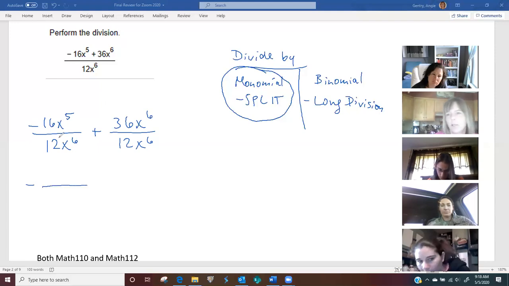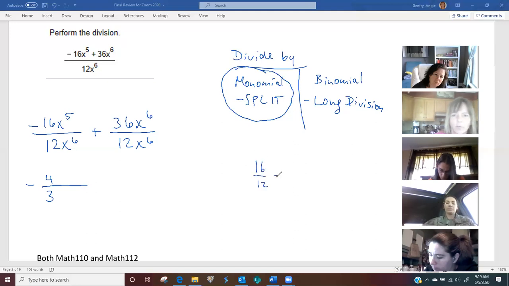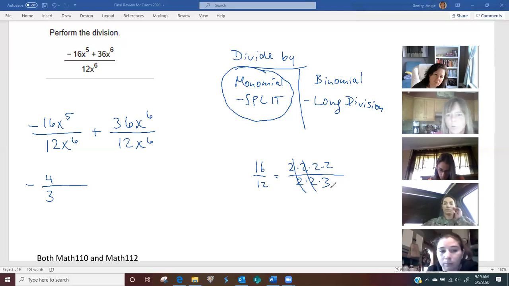16 over 12, and then I can do basic math and say 2 times 2 times 2 times 2, 2 times 2 times 3, cancel, cancel. Or you could just say, hey, they're both divisible by 4. That's the biggest thing, they're divisible by 4, and this is going to be a 4, and this is going to be a 3. You see? So up to you. Do I need to show that again? Really basic stuff, or you plug it in your calculator and it'll shoot it out. 4 over 3, 2 times 2 is 4. So now it says your internet connection is unstable, so I hope it doesn't get too messy.